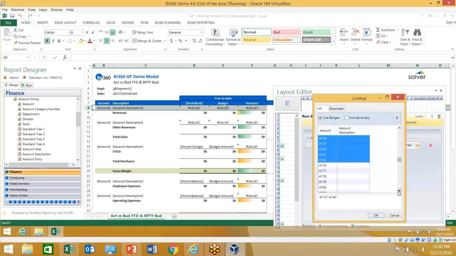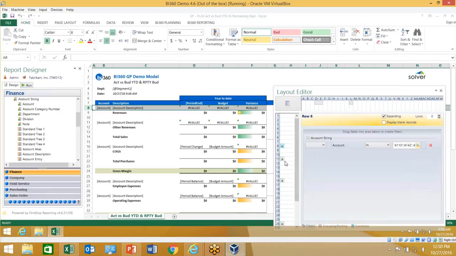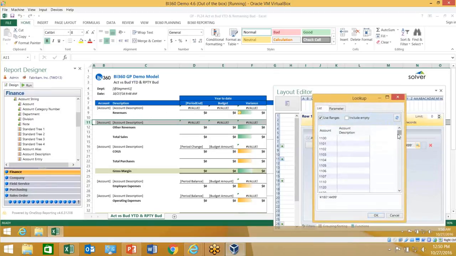And maybe I want to add another account. I like to show that because, one, I know that accounts never stay in order for very long. It always seems to get out of order. That's fine. So I included 4180 here. If I go back and take a look at this one, I can also go in and take my other revenues and have that be 4176 through the rest of the 4,000s.